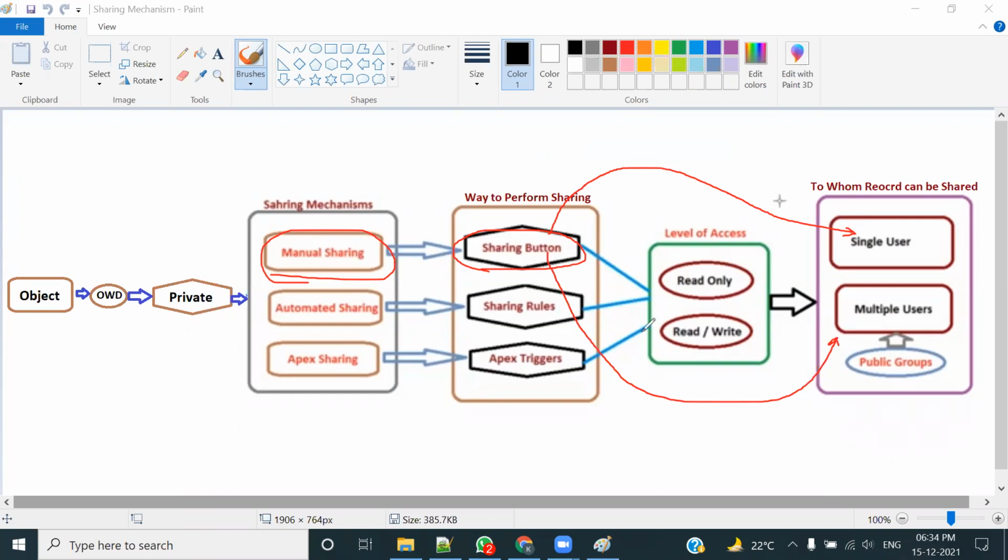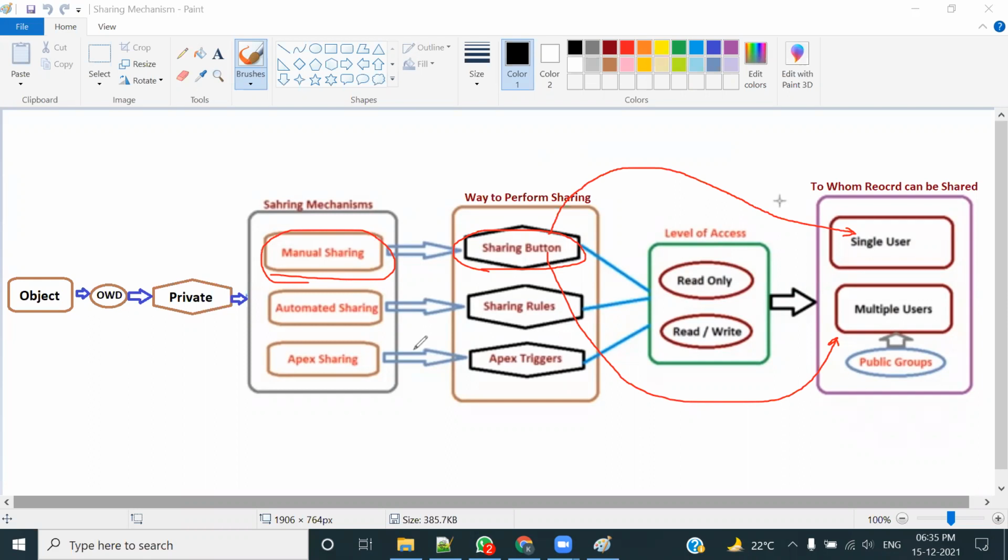In manual sharing, what we did yesterday, we shared the record to a single user. Today we created a public group, Hyderabad sales group. We added 2 members inside that, testing user and customer user, and then manually we shared the record to them, right?